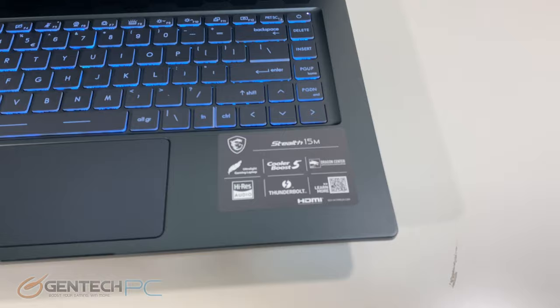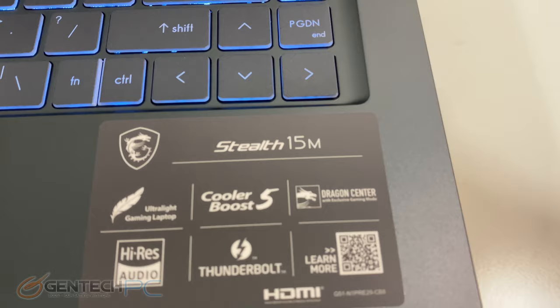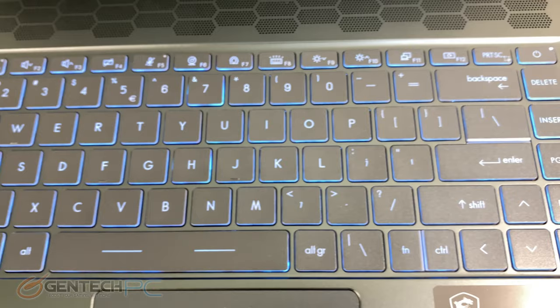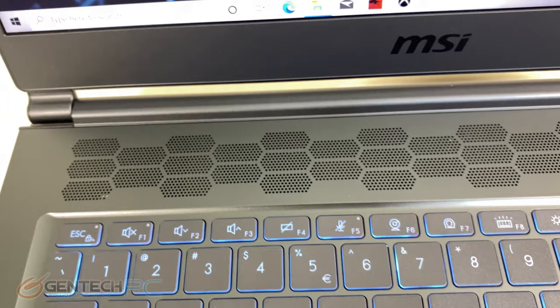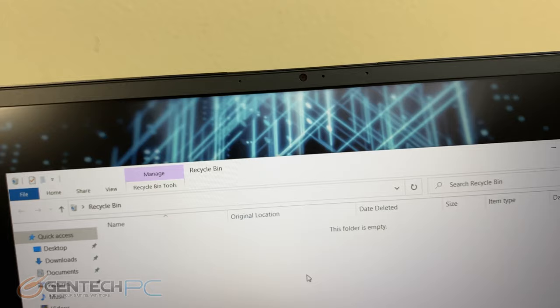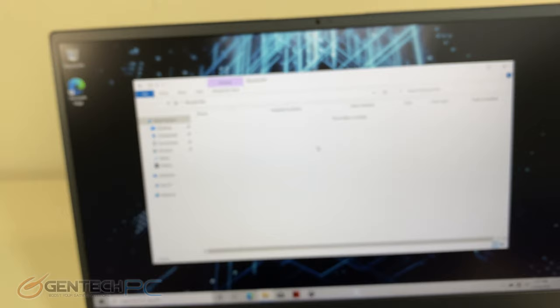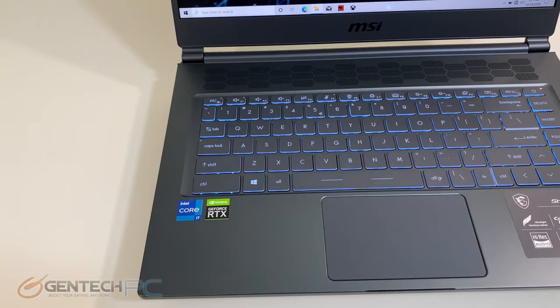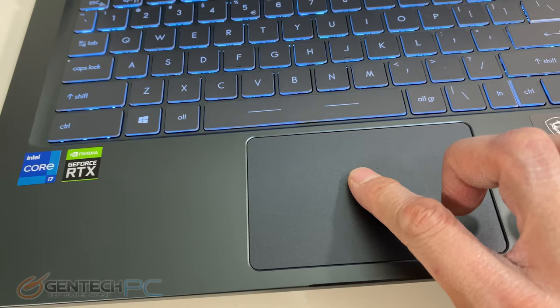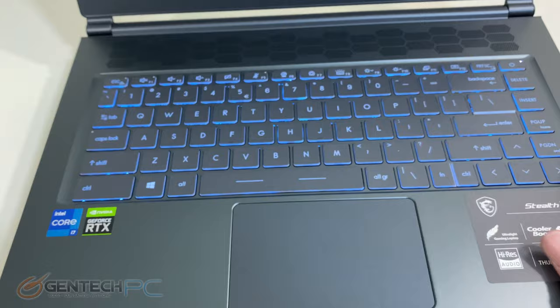Powering on the machine for a first look, there's a bottom right sticker badge highlighting features such as the audio, cooler boost, and Thunderbolt. The keyboard is a low-profile chiclet style, backlit in blue — not RGB. There are integrated arrow keys, an oversized touchpad with integrated left and right clicks, and lots of ventilation at the top for the speaker system and cooling. The screen is a very low-profile design with integrated HD webcam and microphone, running at a 144Hz refresh rate, great for gaming. As far as major components, it uses Nvidia's RTX 2060 GPU and is one of the first laptops with Intel's 11th generation Tiger Lake CPU. Overall it comes together as a pretty aesthetically pleasing package.